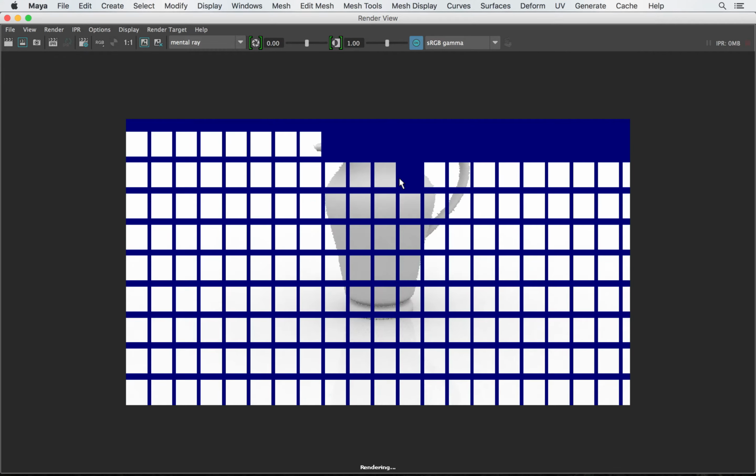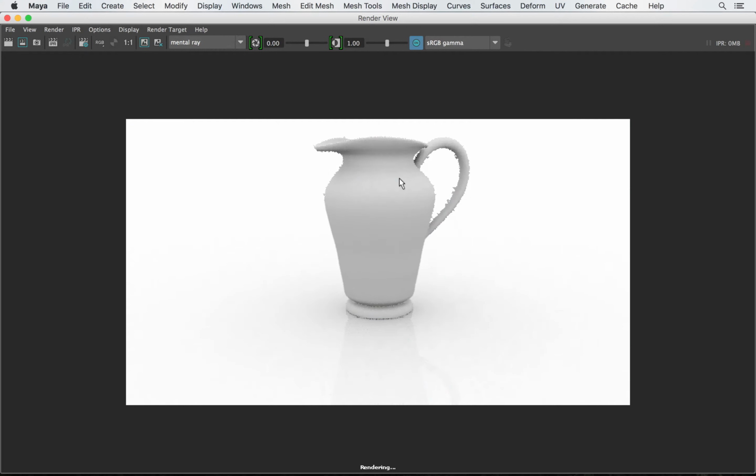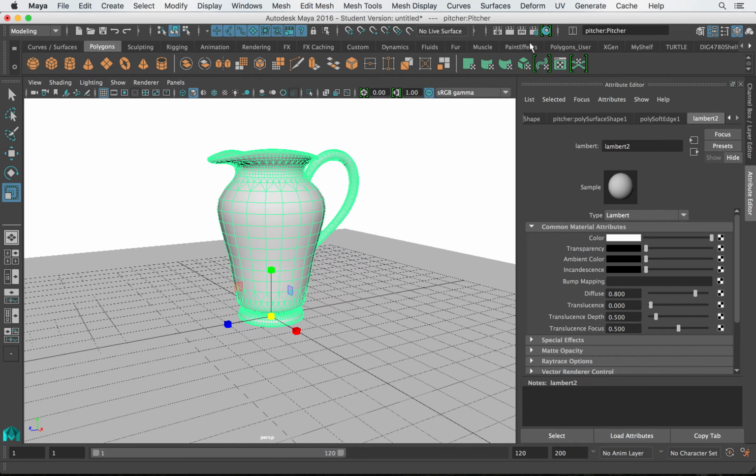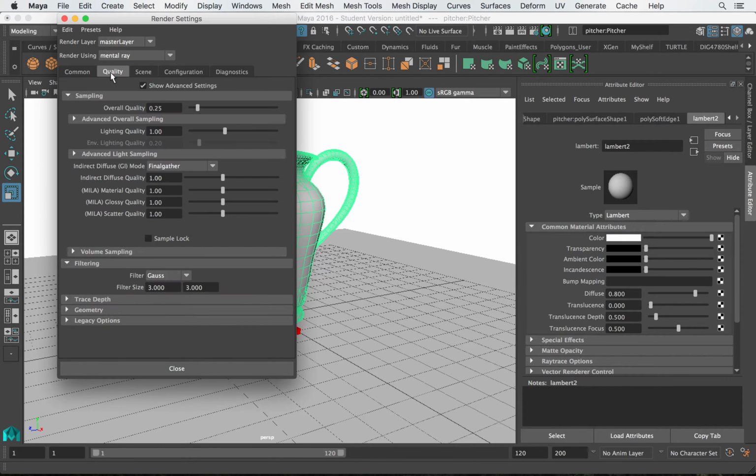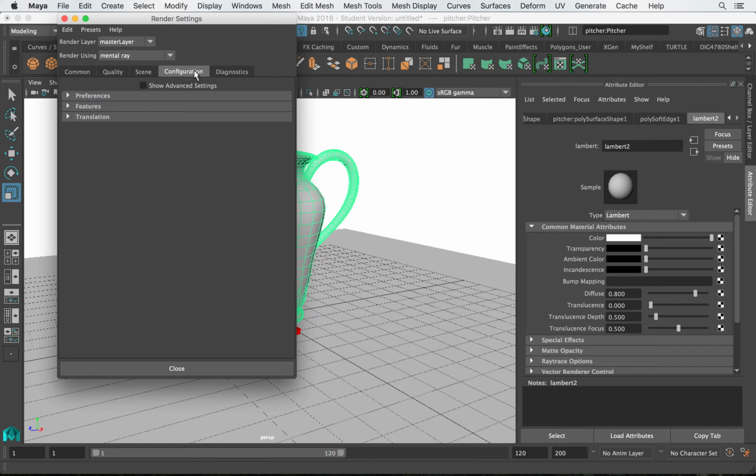Now, if I were to render right now, you get a whole lot of nothing, and that's because you have to activate it in your render globals. So in our render globals, we're going to go to our render settings and again make sure everything's set up, and we're going to go all the way to the configuration item.